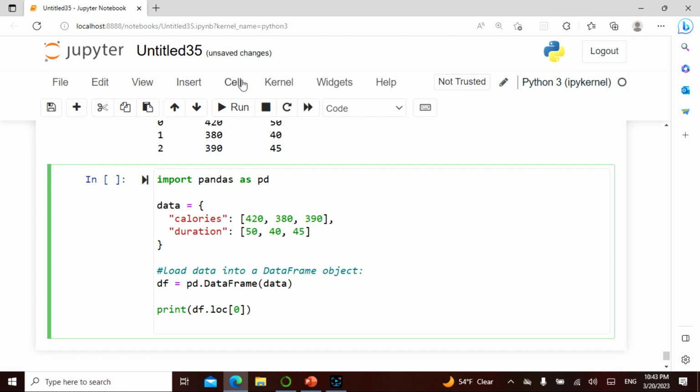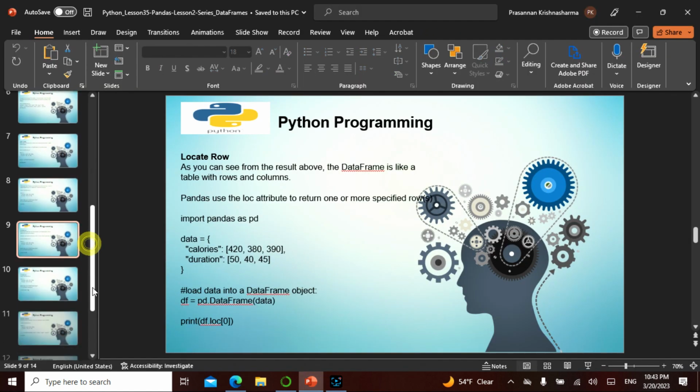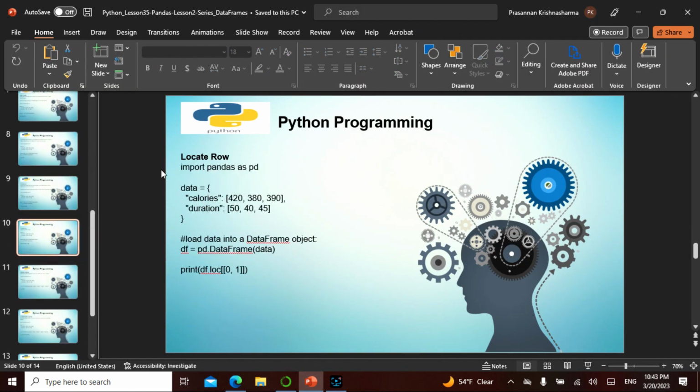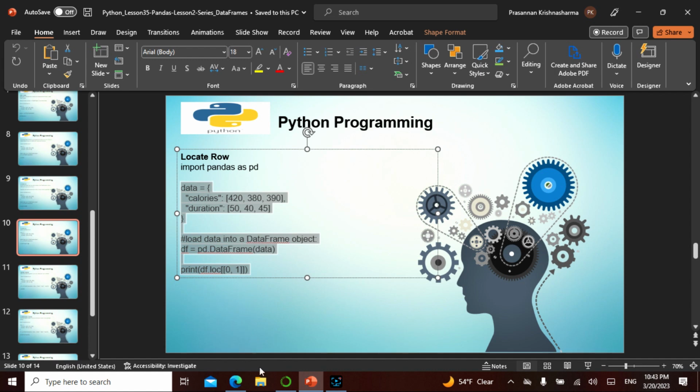So 0 should be the first one, right? Yep, 420 and 50. You can take the first 1 and 2, so it should be 420 and 380.